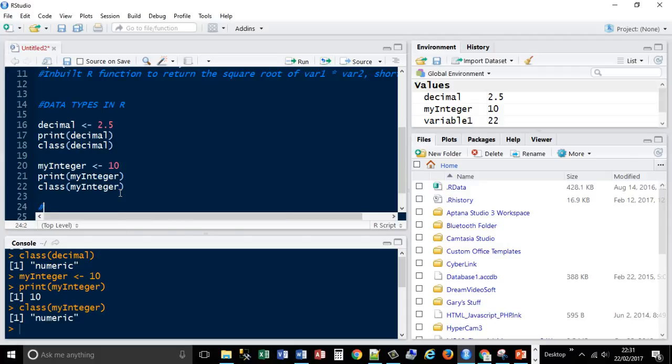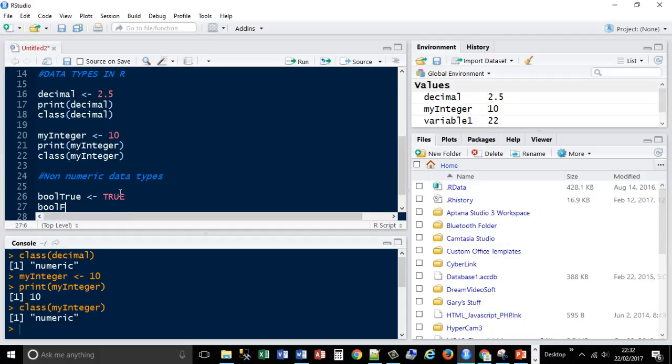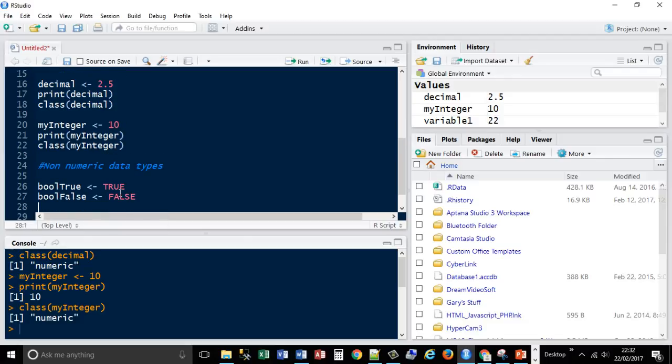Let's move on to non-numeric data types. This time we're going to look at Boolean, so we'll have bool true, and we'll set that to true, and bool false, and we'll set that variable to false.